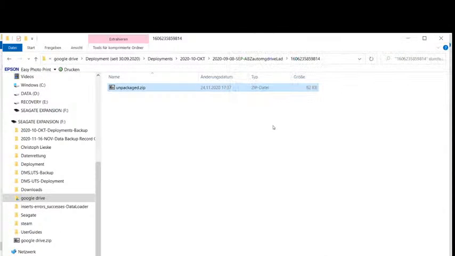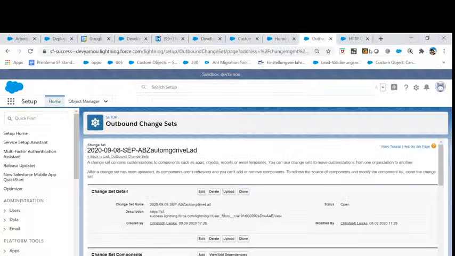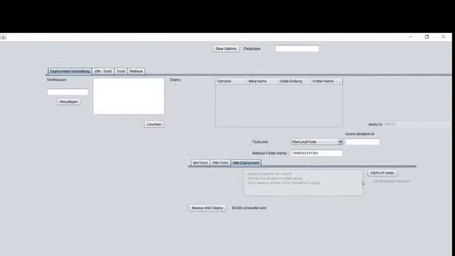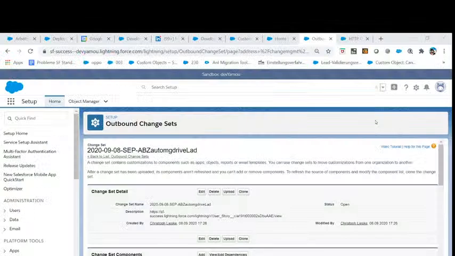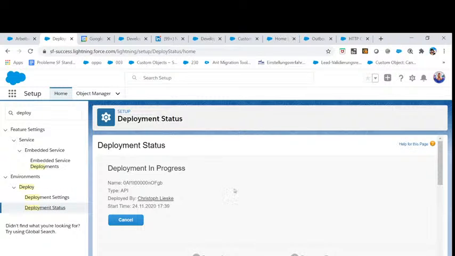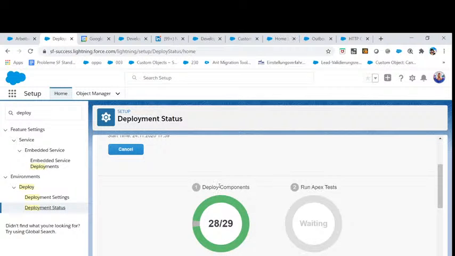Let's close it to be sure that we are fine. And so we just need to deploy it again. We put it into the queue, and now we just need to make sure that everything is fine.